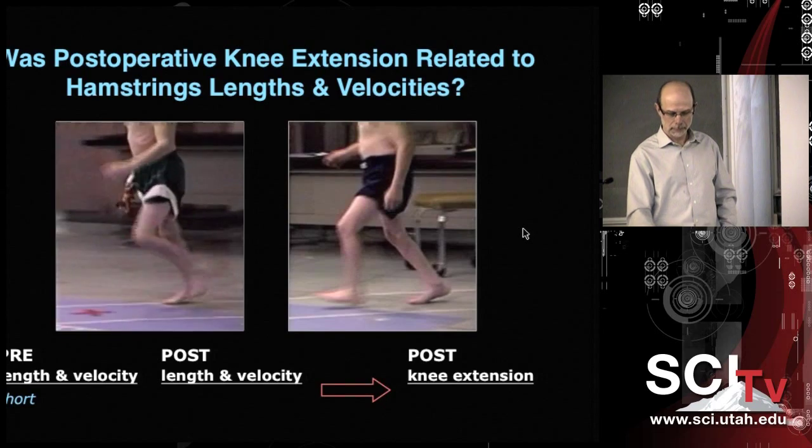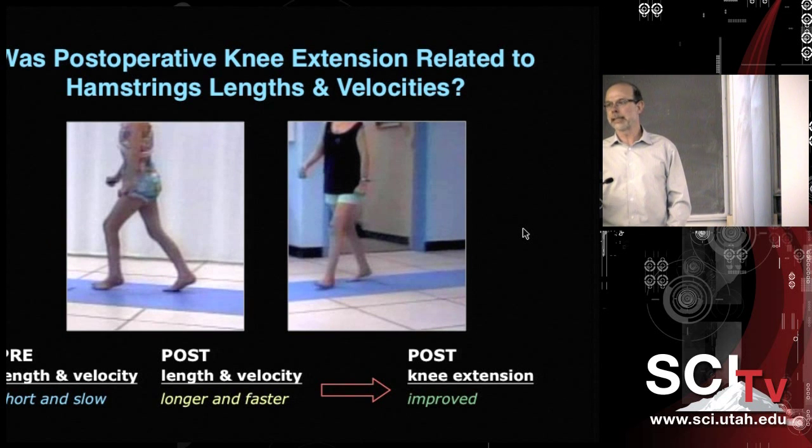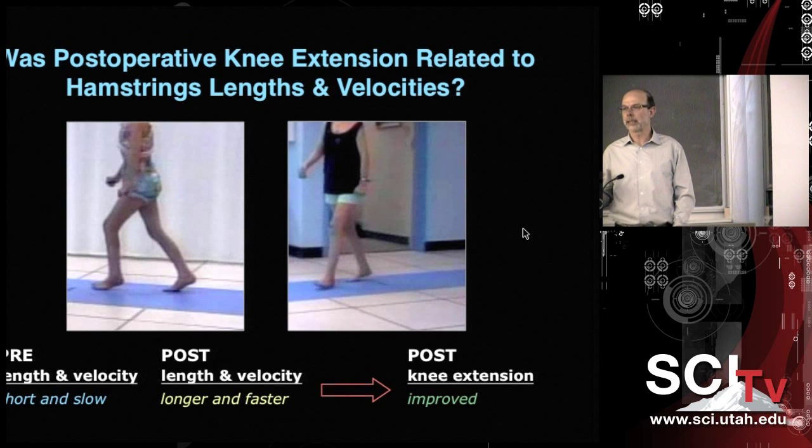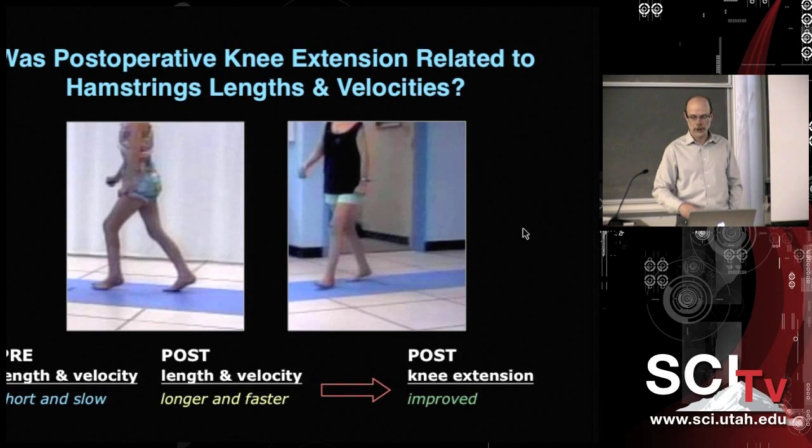Yeah? How much time between the surgery and the follow-up? Yeah, usually there's between 12 and 18 months we try to wait, because after they have a surgery and therapy, they have to adapt to the new musculoskeletal system. So you can probably see her, she looks older, right? She grew. And so that's one of the challenges with this. If you have somebody, they have a surgery, you wait a year and you measure them, it's hard to attribute exactly the changes you see to only the surgery, because they've had a bunch of things that happen.